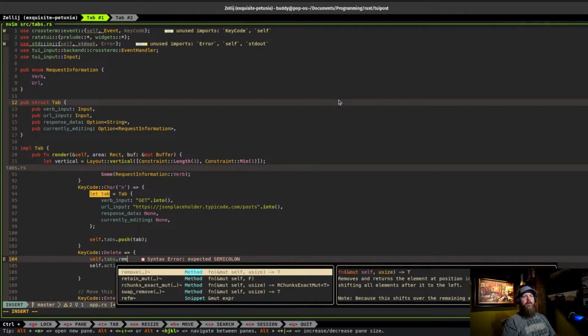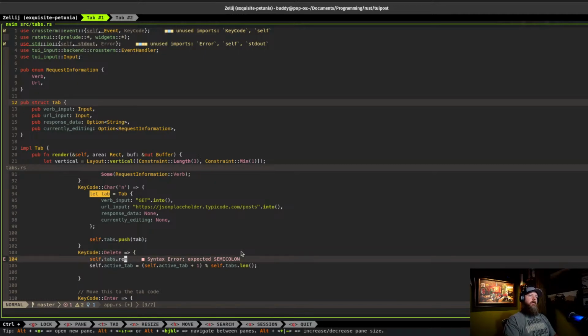Because this shifts over the remaining elements, it has a worst case performance of O(n), and we don't really care about that. If you don't need the order of elements to be preserved, use swap remove. Yeah, we kind of need that order instead. If you'd like to remove elements from the beginning of the vec, consider using pop front. Yeah, I don't really care.